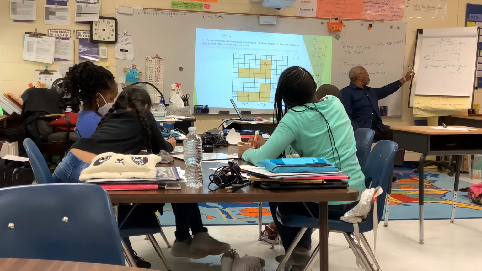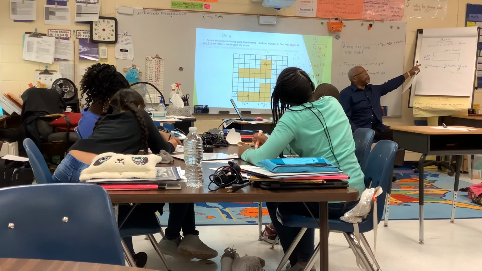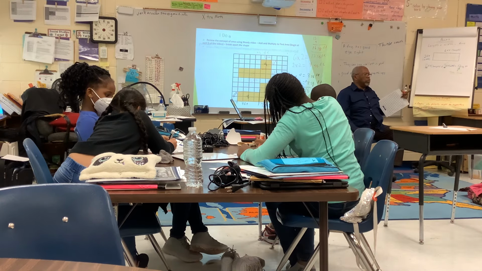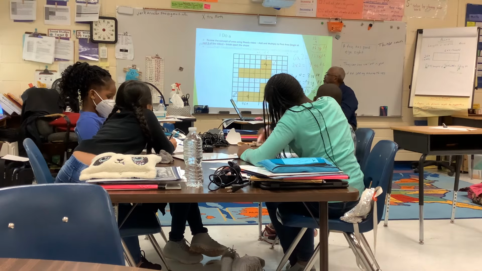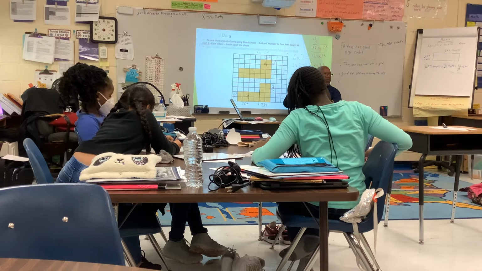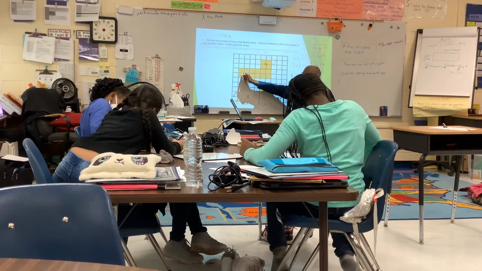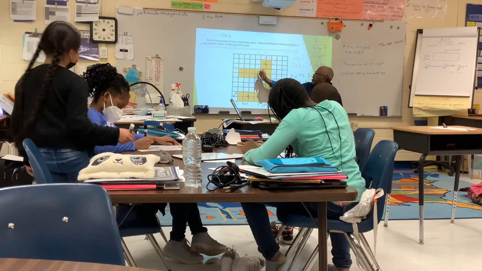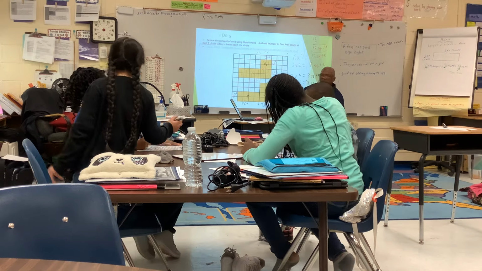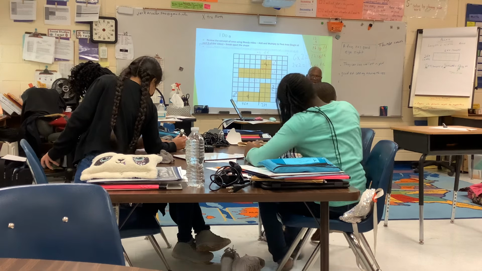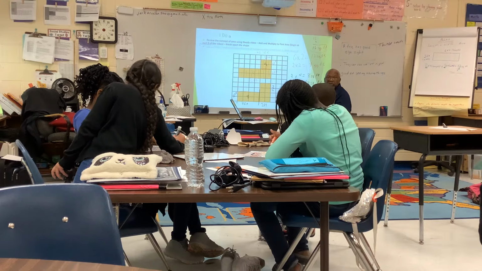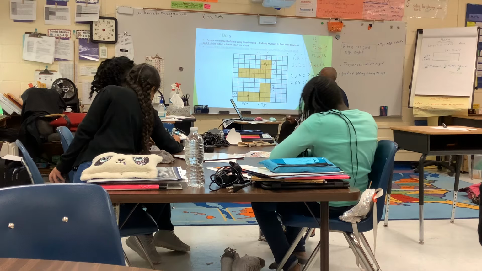Now, the secondary standard says we can do it by counting the squares. So here I have the squares. Let's count by 2. And let me mark as I count that way. I'm going to double count. 2, 4, 6, 8, 10, 12, 14, 16. Even counting the squares, I got 16 square feet. So there's more than one way to solve this problem. And that's where it is for math. You can solve a math problem more than one way.